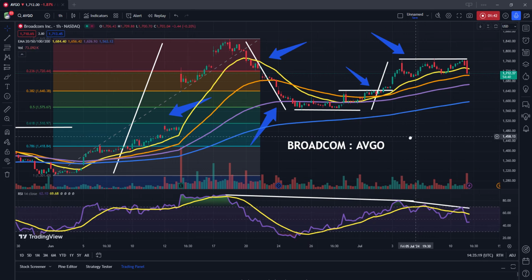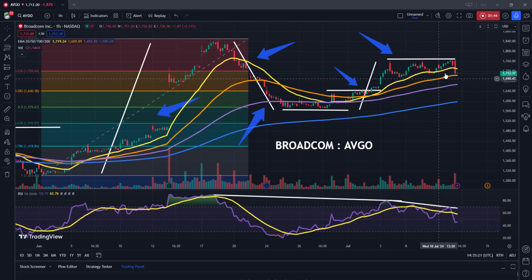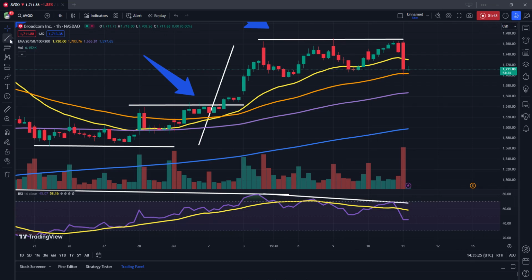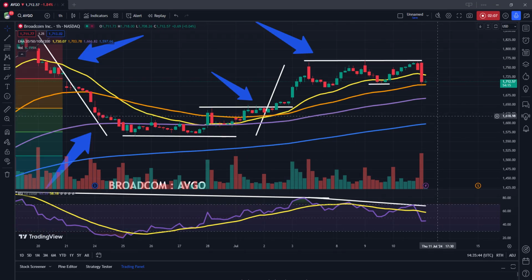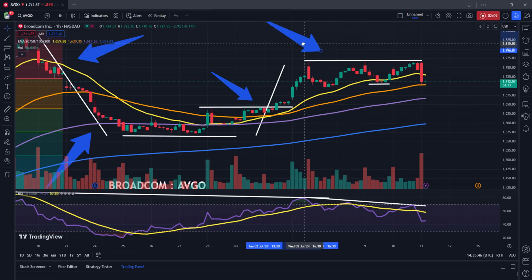So, at the moment, what has this actually done? What we've seen is, in prior trading sessions, we've seen AVGO attempt to find some support at this 20-period exponential moving average, and for the most part, this area did hold, and we were able to retest the prior highs. The problem with this structure, though, is that we have now created a triple top pattern that's fairly easy to see here.